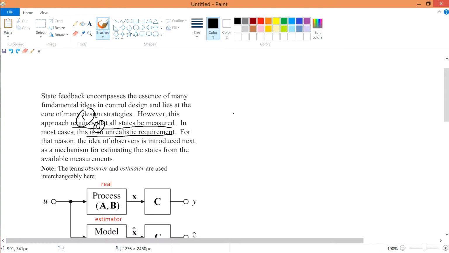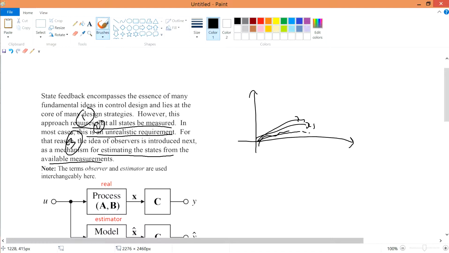And the third point is to estimate the states from the available measurements. So instead of measuring all states, we can measure the things that we can see, so we can somewhat predict the trend. As we have shown you over here, if you have x1, then you have x2, x3, all the different graphs lie in this region, or you have some outliers, maybe like x54 or x100, the 100th state or the 54th state. There are outliers over here.